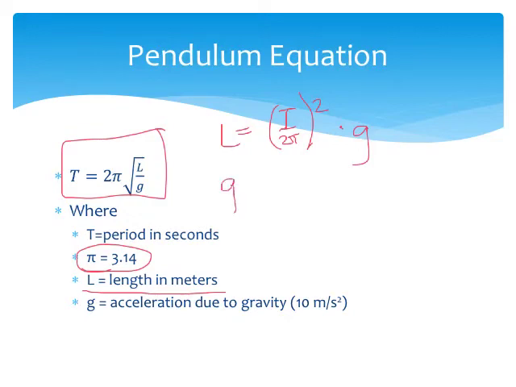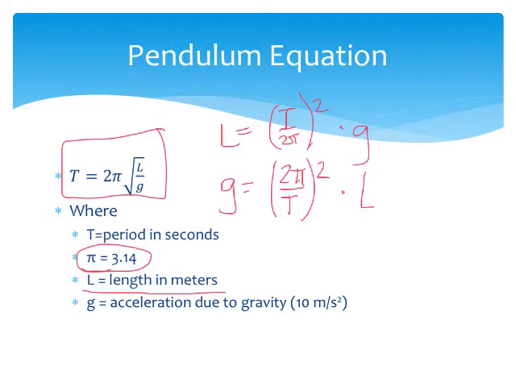Or, in the lab, if you have to solve for gravity, you're going to have 2 pi over T squared times your length. Okay? So, and again, kind of like the other one, figure out 2 pi, divide that by your period, square that number, then find length. If you don't do it in that order, you plug everything straight into the calculator, you're probably going to end up having mistakes. All right? So I highly suggest doing it step by step.